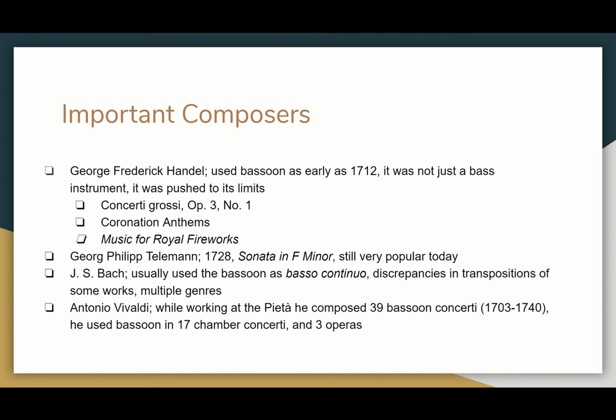Inventories of the Pieta indicate that there were bassoons in use there as early as 1662, long before Vivaldi began working at the orphanage, but no other instructor of the bassoon is mentioned or heard of. Of Vivaldi's 22 chamber concertos, 17 of them call for the use of the Baroque bassoon. Of his 10 concerti scored for multiple instruments, the bassoon is used frequently to augment the treble lines, and in 3 of his operas, the arias include a bassoon obbligato.